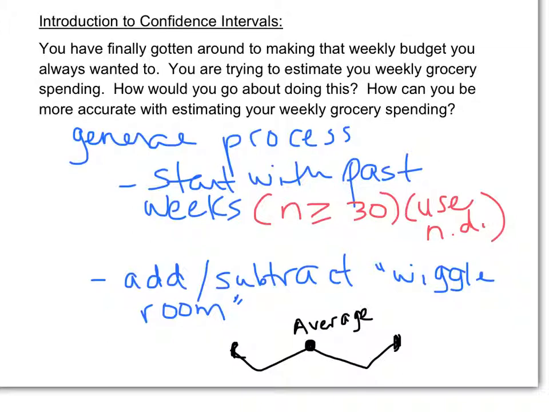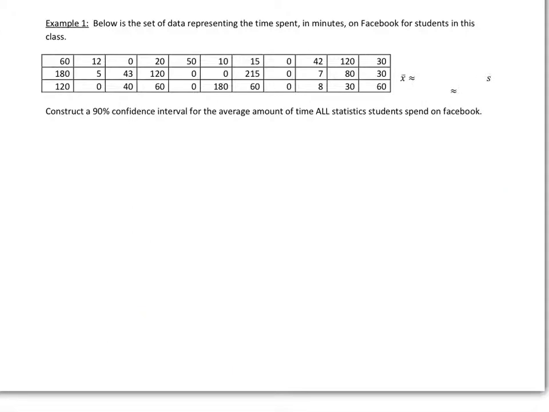That's just the general process, but that's the main idea. We need to figure out the average, and then the harder part is, how much wiggle room do I leave? How much error do I add or subtract? That really depends on how confident I want to be that I have the right amount of money. If I want to be more confident, let's say 98% sure that my grocery spending is in the region that I make, then I have to have a big region. If I want to be, say, 80% confident, my error might be a little bit smaller, so we have to find a balance between that. Okay, here, so let's say this one I'm giving you a set of data.